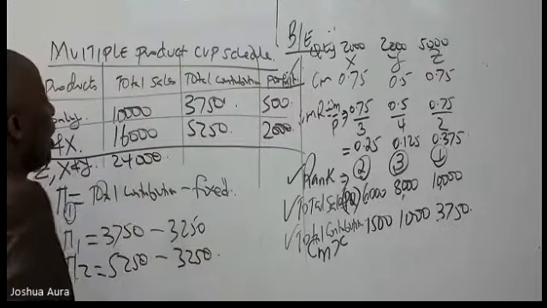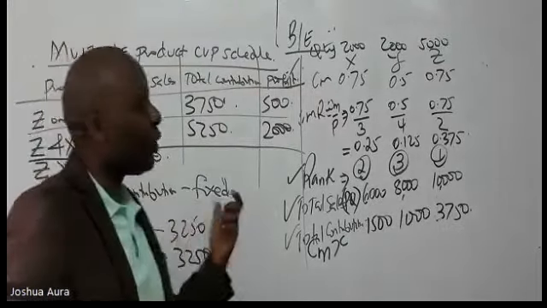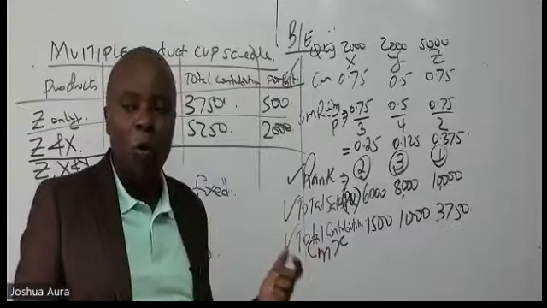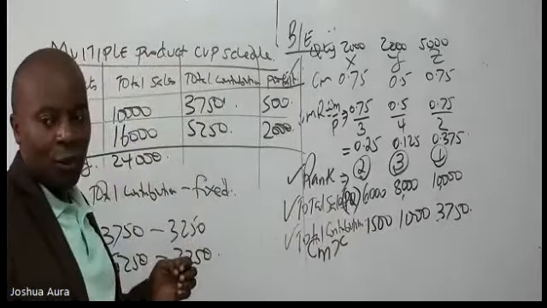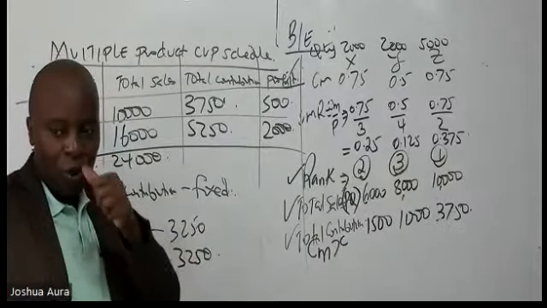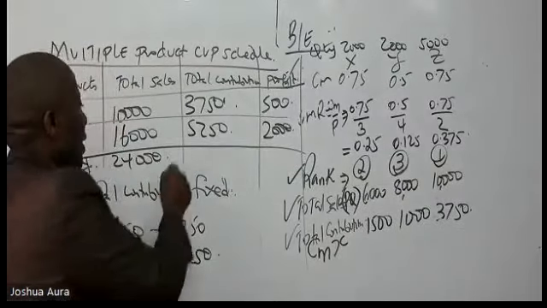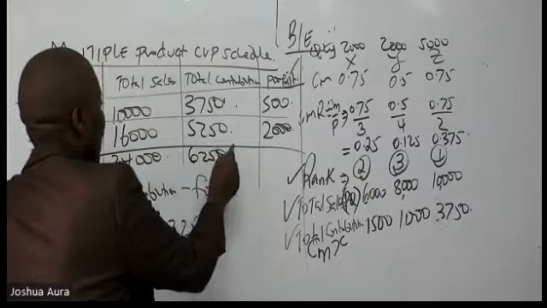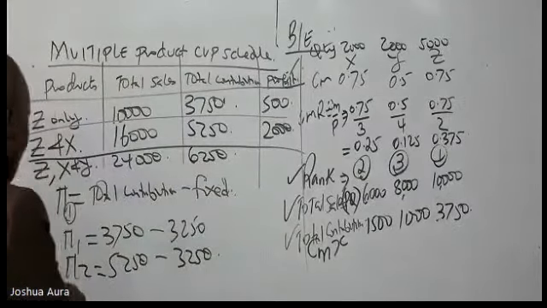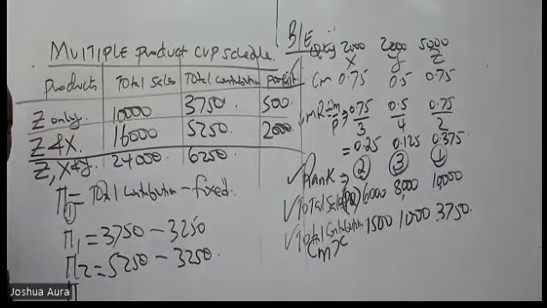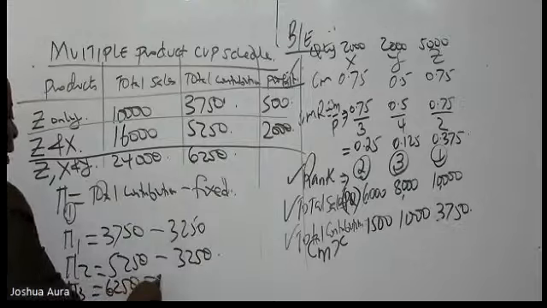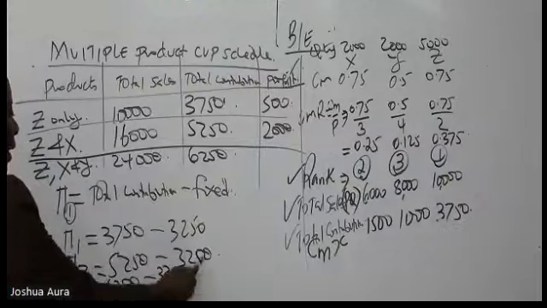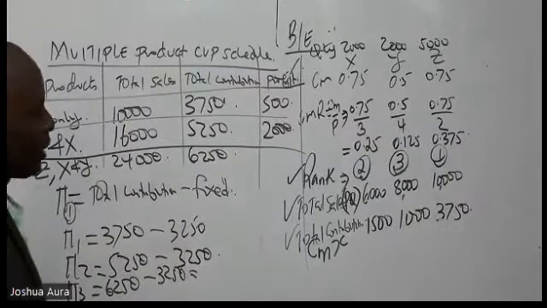Thank you so much. How about the total contribution to be realized from the three products being sold? Please add them up. I'm being given a figure of 6,250. And then, to get the third profit, I will take the 6,250 and subtract the 250 like that. So what figure are we getting here as our profit?